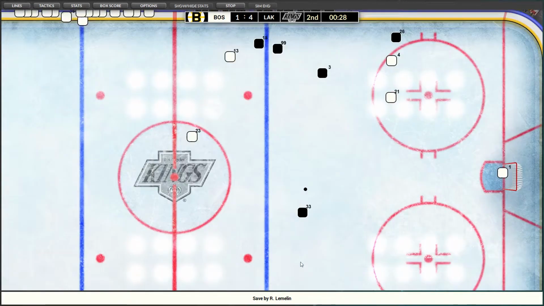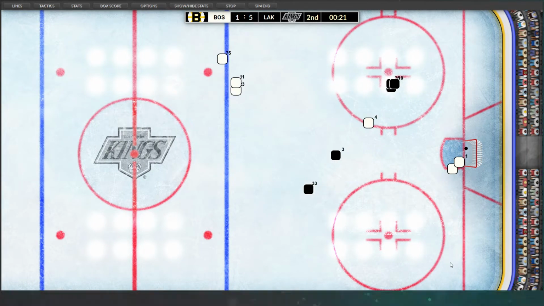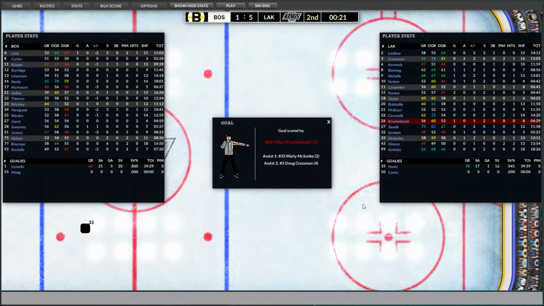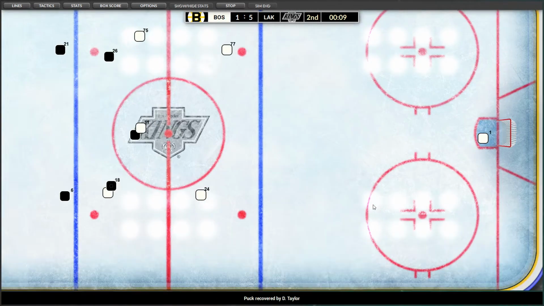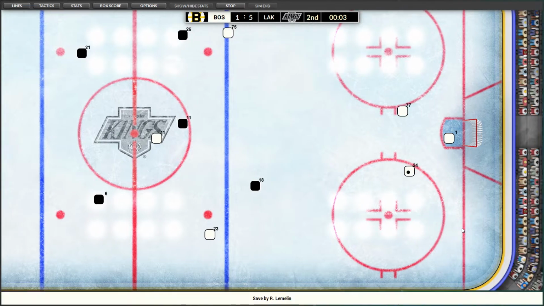Gretzky trying to maneuver, get himself open. McSorley takes a shot, passes it over to 26. And there's another goal. As Lemelin dives, but overcommits. And Krushelensky absolutely punishes Lemelin. Nothing he could do about it. He was already down on the ice. His Boston teammates just watching him.